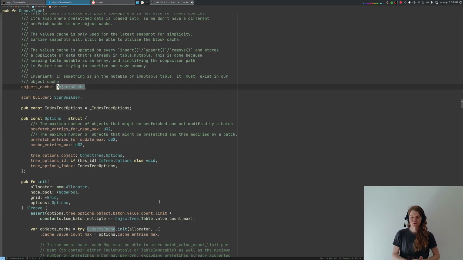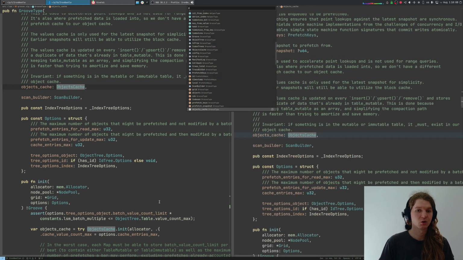It enables performance. So if you end up transacting against the same small set of transfers and the same small set of accounts, that small set will fit entirely inside the object cache, and you would only access the disk to write the result afterwards. So you wouldn't incur any read latency for executing transactions. But that is only one purpose of this thing. Another purpose is that it is actually guaranteed to hold all those things which you will prefetch.